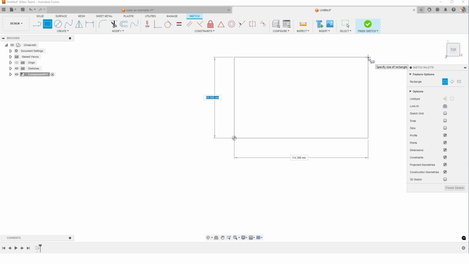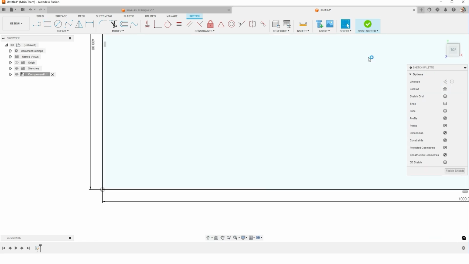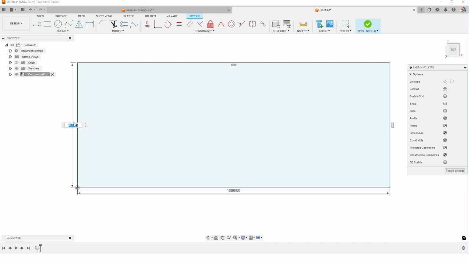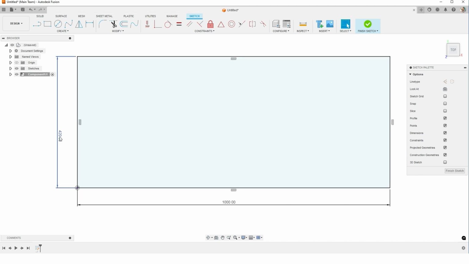So in this case, we'll say that this is 400 and this is 1000, but I'm going to come back to those dimensions. I could have done it right when I was placing it, but I'm going to do width equals 400. Just be sure there's no spaces there, hit enter, and then when you hover over it, it should show you the new name. It didn't accept mine. I'm going to try again. And if Fusion 360 is being stubborn about the names, sometimes changing the value a little bit can be helpful.